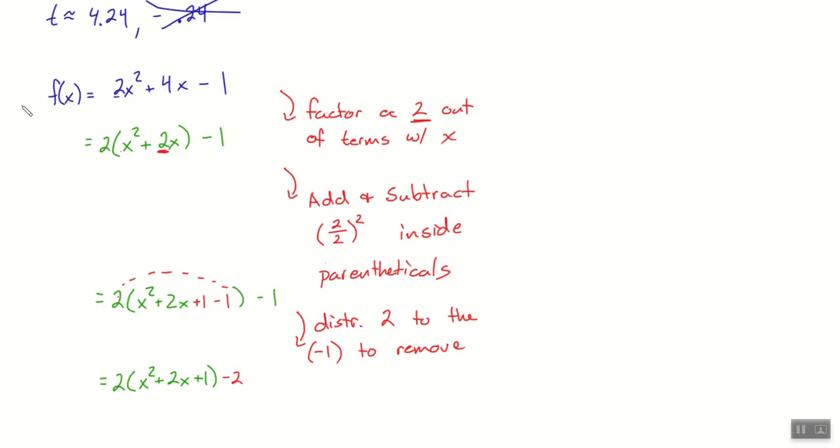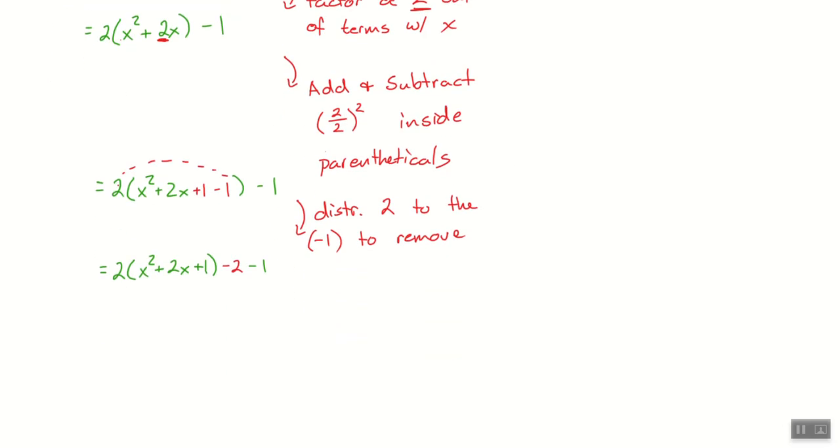Negative 2 there. And then there's still what number outside still? Minus 1. Now, we're going to do 2 things in this last step, and then I'll show you the amount of work that it takes on mine, because this is much more detailed, but much more helpful, I also assume. Okay, we're going to do 2 things. We're going to factor the perfect square trinomial that we now have in front of us, and we're going to combine any like terms out here.